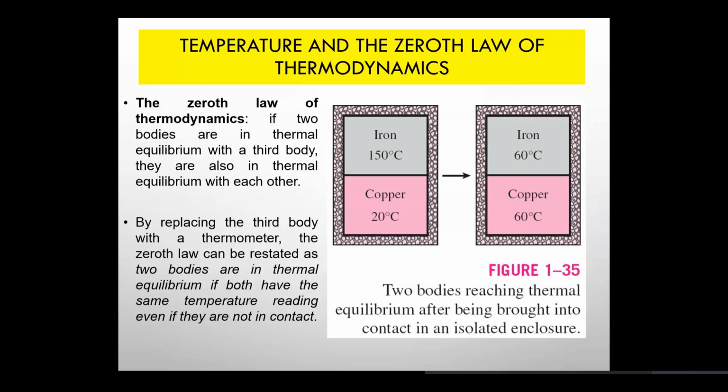It would acquire a certain height. Whatever height it acquires, I assign it the value of 0 degrees centigrade. It is me who is assigning that value to be 0 degrees centigrade. That value is nothing. I can assign it 500 degrees centigrade or 500 units. The importance is that the energy stored within that bucket, when it comes in equilibrium with the mercury thermometer, they reach thermal equilibrium, and as a result, I assign it a certain value, which is 0 degrees centigrade. That is one of the reference points in the thermometers that you use. Clear?